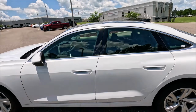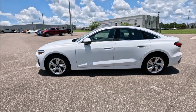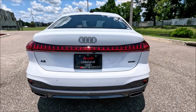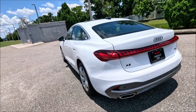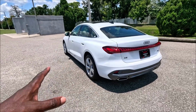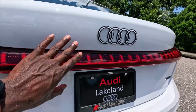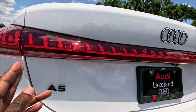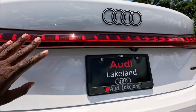Putting it all together, again, a simple flavor, a simple kind of overall styling design language when it comes to the A5. Now, when it comes to the rear of the A5 Sportback, you definitely see that sloping roof line when it comes to the Sportback model, and you guys will see that those lines are even sportier than before, especially with the new setup with the Audi rings front and center, black and white, but then you get the LED light bar integrated in the rear with that 3D effect giving very e-tron GT vibes.